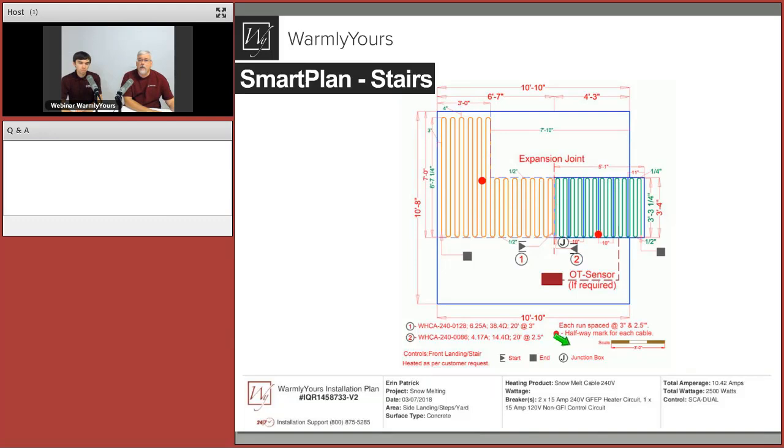So a couple other things on this plan. Once again, total amperage is called out. It tells you how many amps are there. It tells you how many watts are there. It tells you how many controls there are, what type of control it is, and how many breakers you need. This is all information that we will figure out for you. Once again, you don't have to look at your stairs and go, okay, I'm going to try to figure out how many feet of cable I need. Then I'm going to try to figure out how many breakers I need. You don't need to do that. That will all be taken care of.